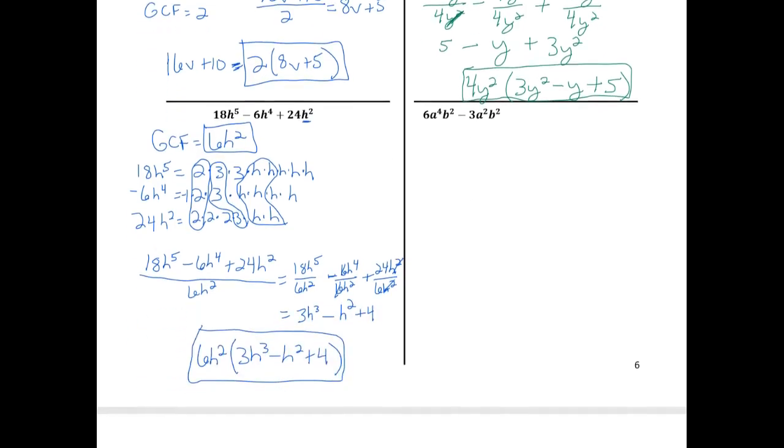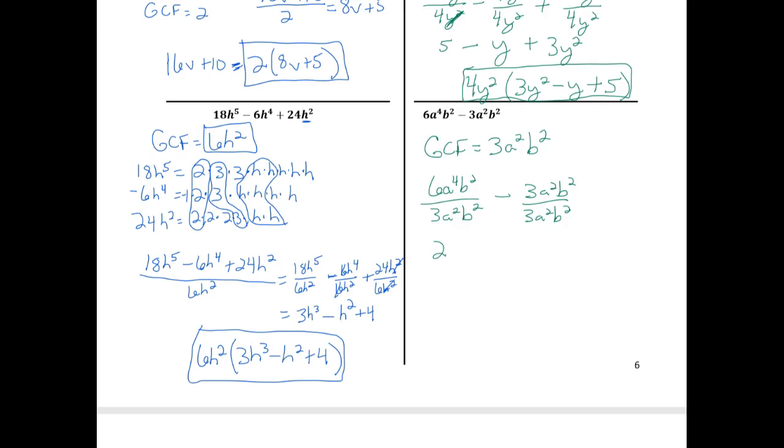Alright, let's look at this next one. So again, the GCF, first, I see 6 and 3 for the coefficients. I know 3 divides into both of those. I look at the variables. I see a and a, the smallest one was a squared, so they both have an a squared, and they both have a b squared. So you have to consider all the variables. I'm going to take that expression and divide out the GCF from each term. And see what's left. So 6 divided by 3 would give me 2.